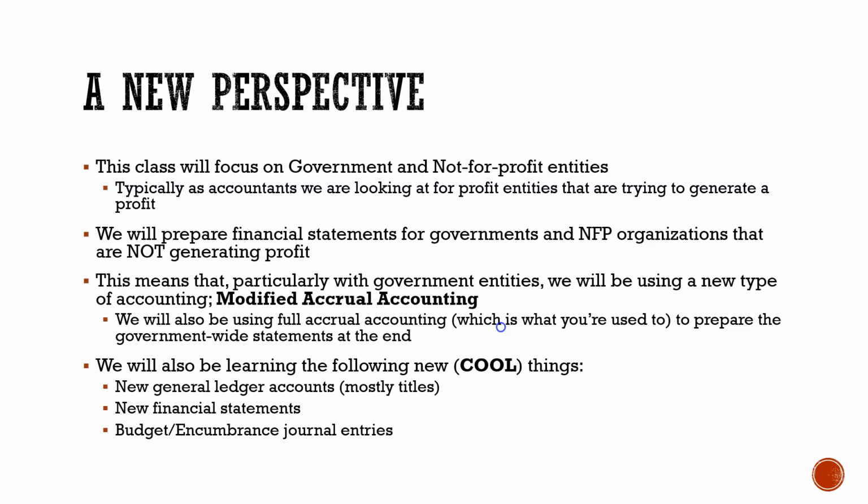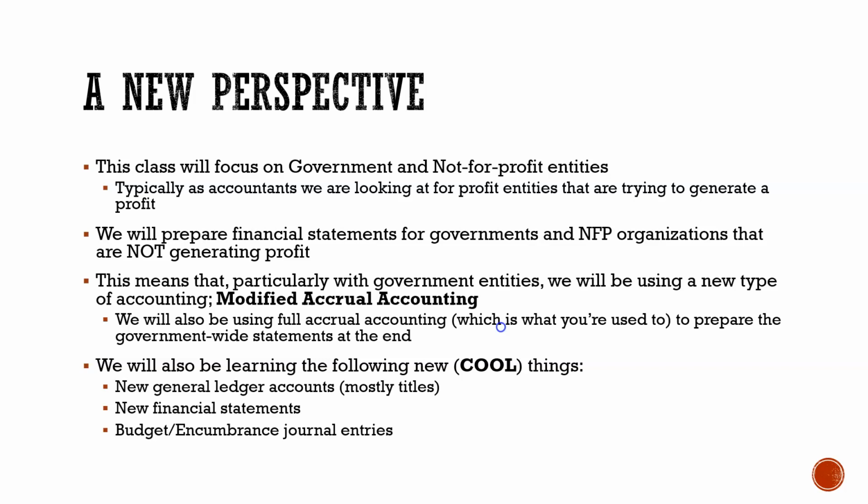I typically try not to, but these are just some of the things we're going to do. We're going to prepare financial statements for government and NFP organizations that are not generating a profit. So that's going to be different for you. You're going to feel uncomfortable when you see a net loss more commonly. You've got to remember, these are operations, programs that are set up to help people. They are not revenue generating businesses. So when you see that net loss, it's okay.